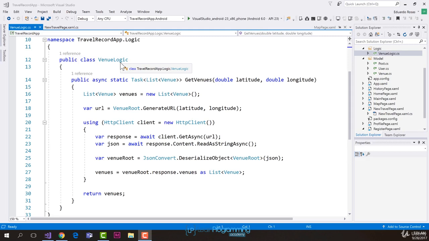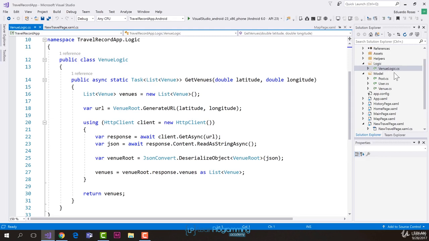Remember that the model is supposed to have the data model as well as some business logic and some data validations. And currently, we kind of have the model divided in two folders. We have the model folder, which is okay, but we also have the logic folder, which has a venue logic class. And since we are talking about having the logic in the model, maybe this method should exist within the model. There are also some other things that we have done throughout the application that we have to change a bit so we implement the MVVM pattern.